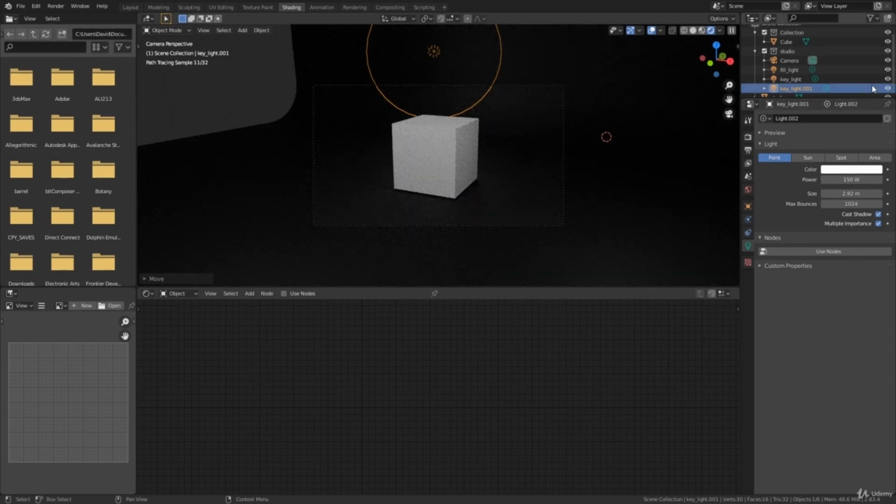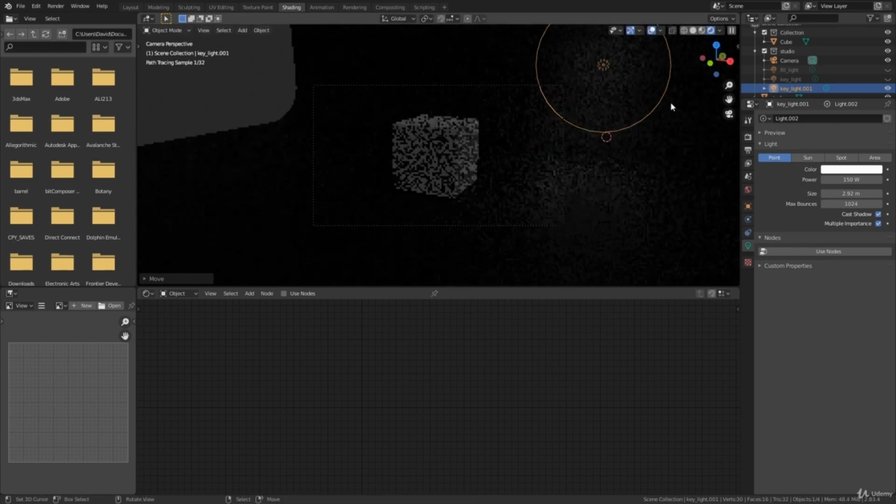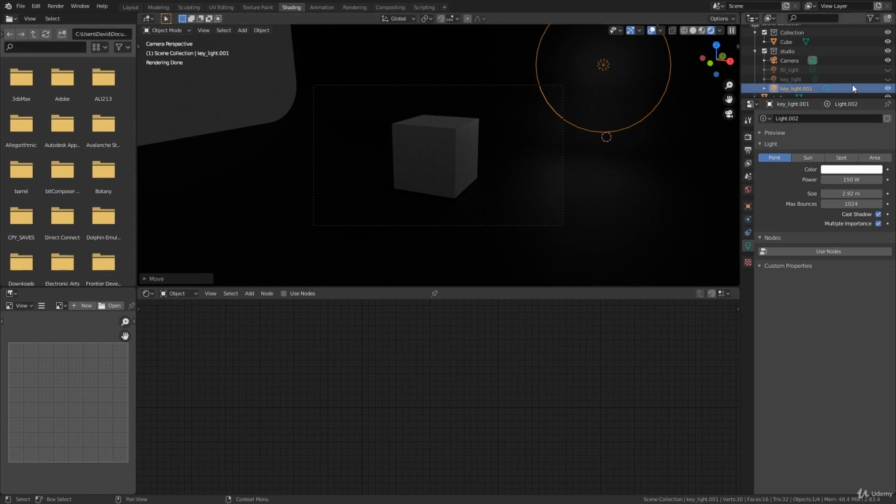Let's look if it actually does something. Hide the fill and the key. You can see that it nicely lightens up this part. So with a cube, it's of course a bit hard to really get some cool renders going. We might want to put it a bit more here, so it brightens up this part. But later on, we of course go render some other models, and then we can have some more emphasis on the rim light. Yes, so also rename this background or rim light.